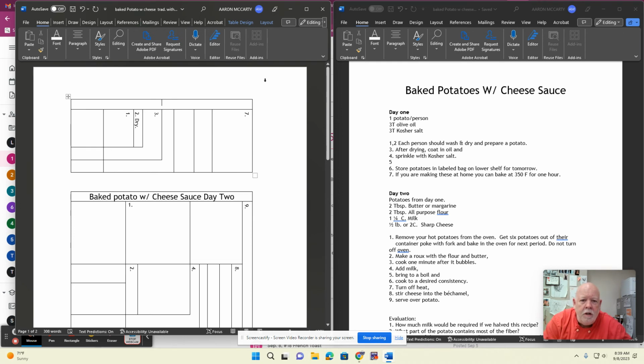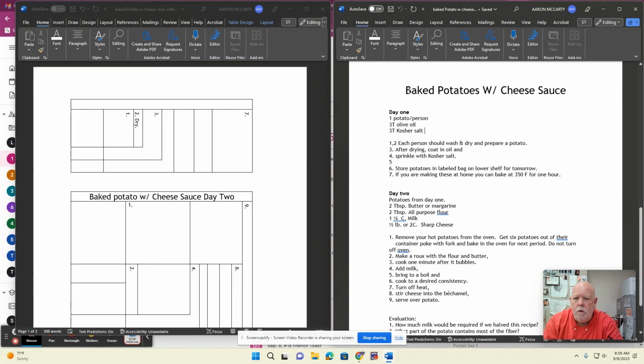Now I want you to write your first and last name in the upper right hand corner, please. Make sure you include last name. All right, like I said, this paper you should pick up in the classroom. If you're at home, you can go ahead and print it and then write in your answers by hand. But you're going to need a pencil or pen to put your answers in.